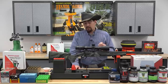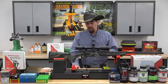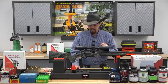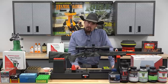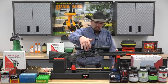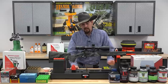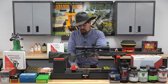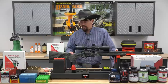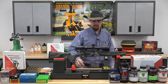And the tolerances on it are really tight, in inspecting things and taking feeler gauges out and things of that nature. This rifle has a lot of precision built right into it, if you will. They did a great job machining everything. The action is made from 416 stainless steel, and it also has a widened and lengthened ejection port here. Another point to make is the magazine can accommodate cartridges up to an overall loaded length of 2.920, so you'll have no problems feeding longer, heavier, higher BC bullets, which makes a lot of sense in the 6mm Creedmoor cartridge.